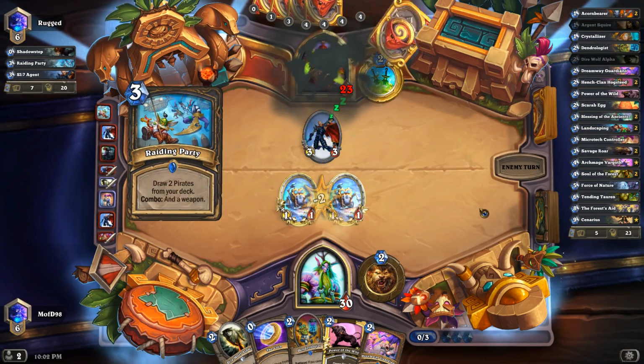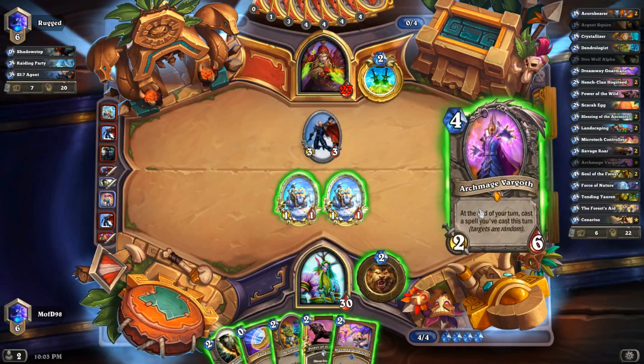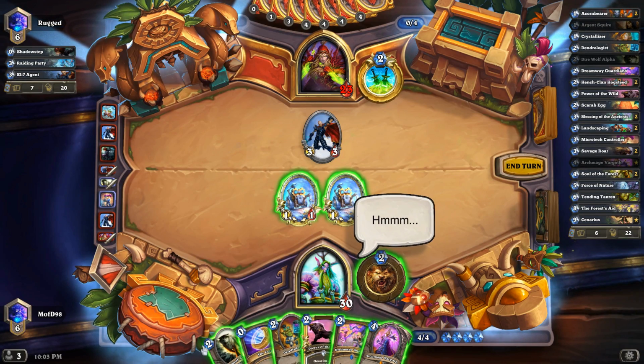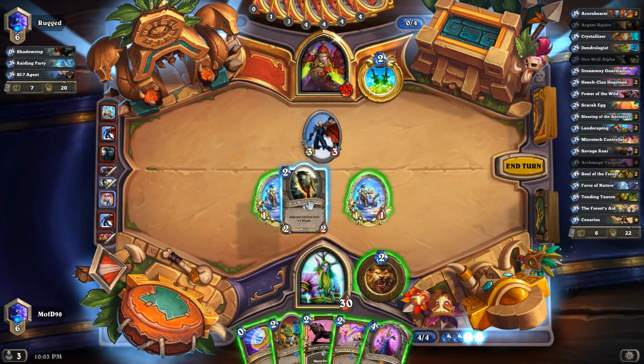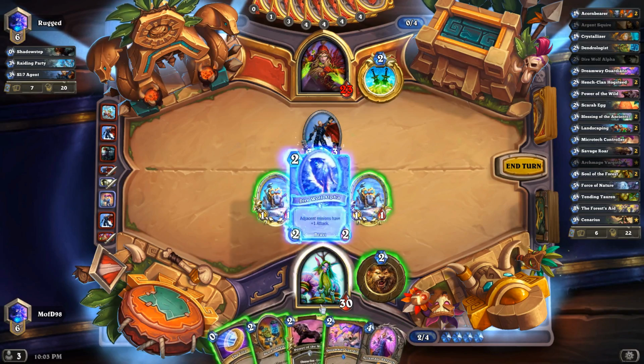Speaking of fast decks, we have a Tempo Rogue on our hands. Yes, and I really like the Dream Eye Guardian plus Power of the Wild combination. Although at this point it's Direwolf, I think, because we're killing the SI7 before it can do more shenanigans, right? Alright. It's Direwolf and Power of the Wild. The Guardians could also kill him, but they don't have charge. Don't they have Rush? No, they just have Lifesteal. Oh, okay.